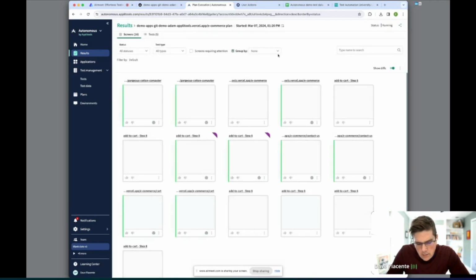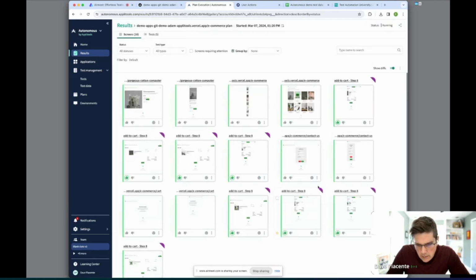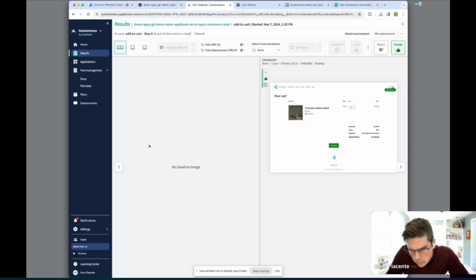As it's running, the thing I want to call out is that each of the different flows will have their own images, their own baselines and checkpoints going forward, and be treated as their own unique tests. For instance, this one is the practical leather watch, and then we have the intelligent wooden pants. So we have taken an initial test and been able to spread it out horizontally to give you more coverage based on the data-driven inputs that we just uploaded. Those are the two really high-level, interesting flows that I think are really powerful for Autonomous. And then there's two additional things I want to cover.